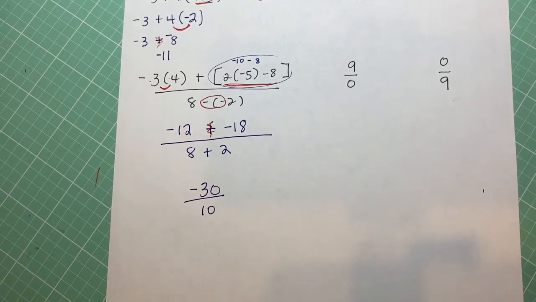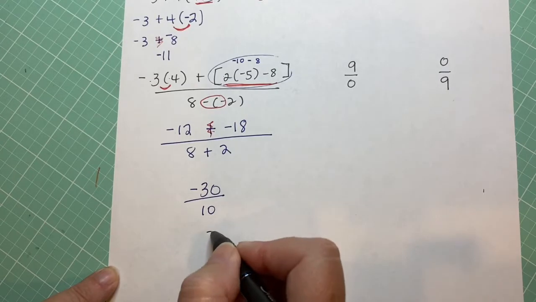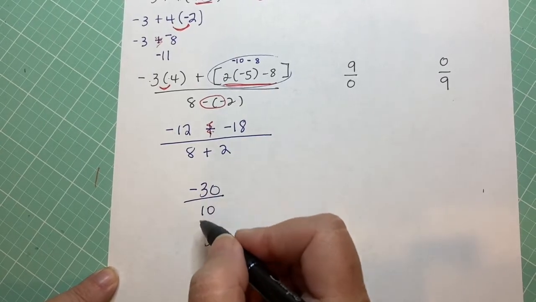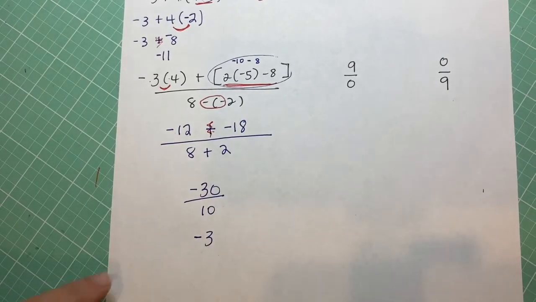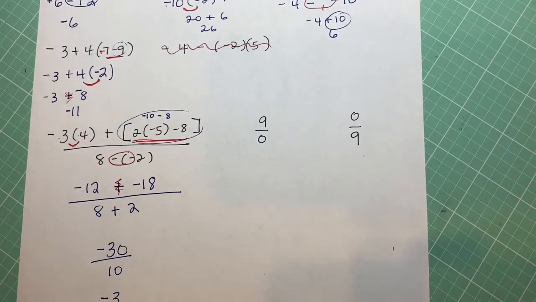But then we've got to simplify all fractions, or really a fraction is just a division problem. This is just saying 30 divided by 10 is 3. The signs are different, so it's negative. So I want you to kind of say those steps in your head so that you can get those right.